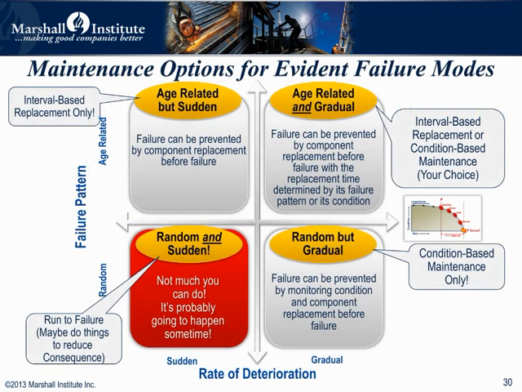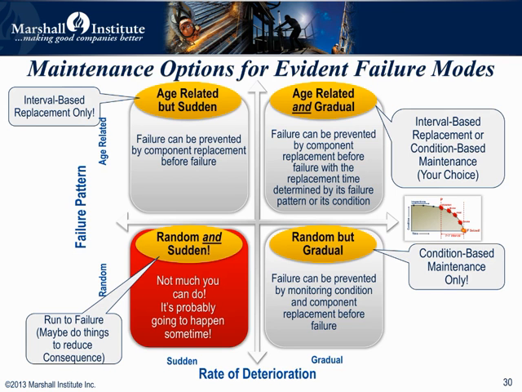So there you are. Depending on which quadrant you arrive at will determine the strategy or strategies that you can use for the particular failure mode being analyzed. For example, if you get to the upper right quadrant, that is, your failure mode is both age-related and gradual, you've got the best of all worlds. It's predictable, and it has a usable P to F. You can choose interval-based maintenance or condition-based maintenance based on what's most economical or practical. A prime example might be drive belts, properly applied and properly installed, or maybe automobile tires.